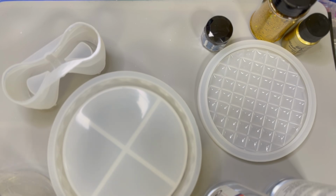Alright, I don't know what's got me so hyper right now. No idea. Maybe because we're doing this bow box and I really like this darn box. I think I showed you guys I got it off Temu. I believe I did. Alright. Let's get these gloves on.